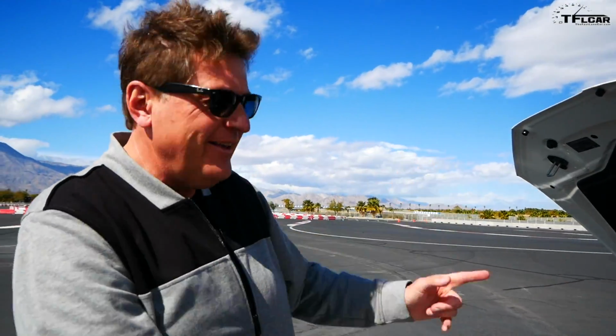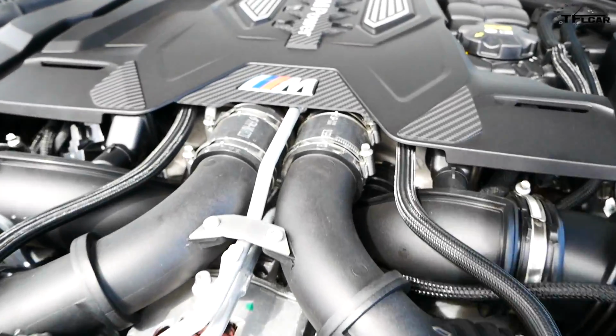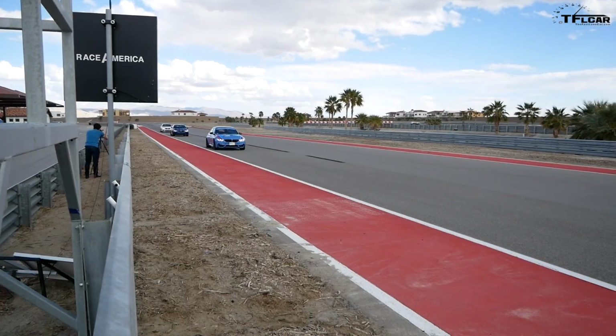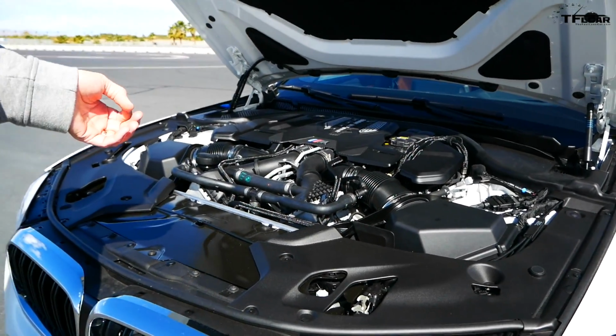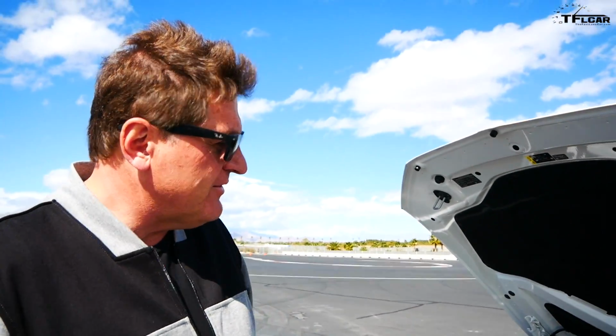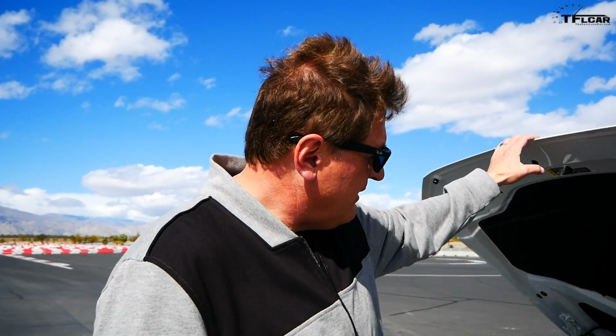But under the hood, Nick, it's the same as the previous car. It's a 4.4 liter twin turbo V8, but now it puts out 40 more horsepower and 553 pound-foot of torque. And of course, like we said, no longer does this just power the front wheels, it goes to all 4 wheels, making this the first all-wheel drive M5.